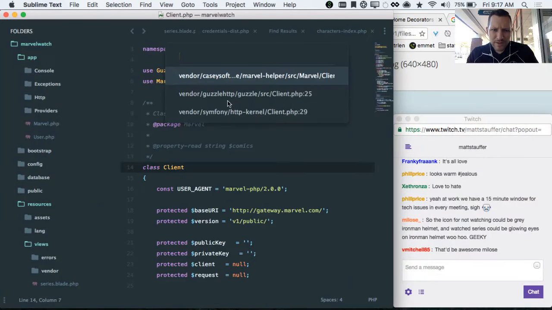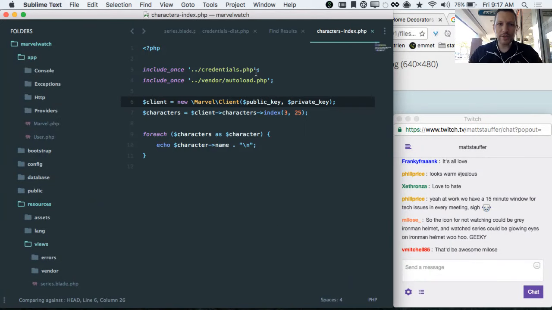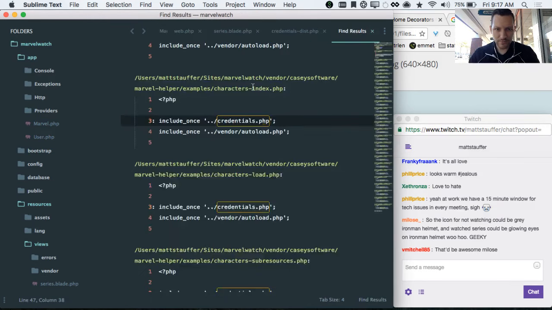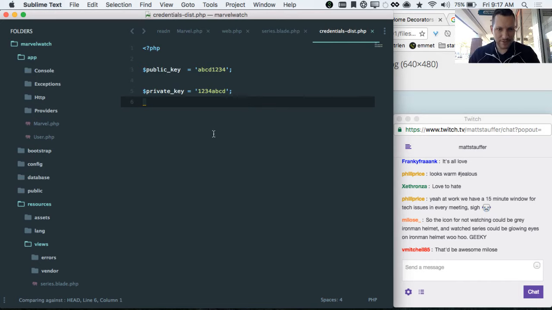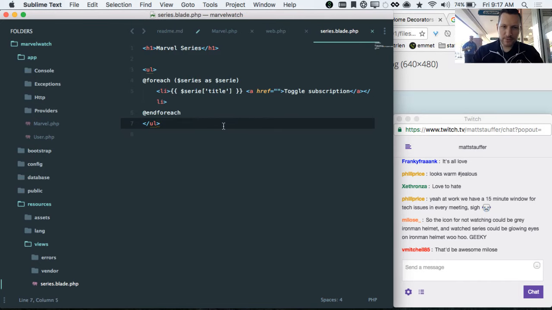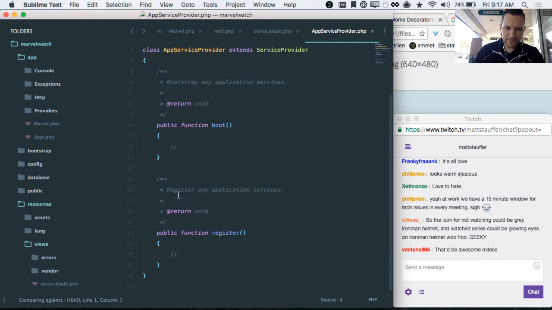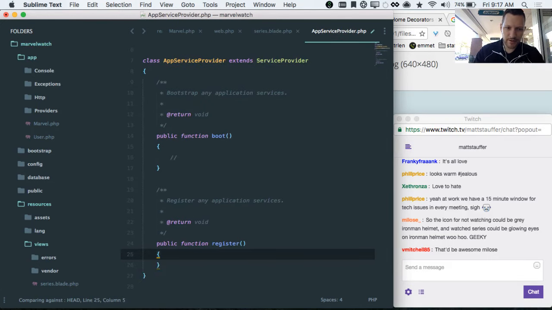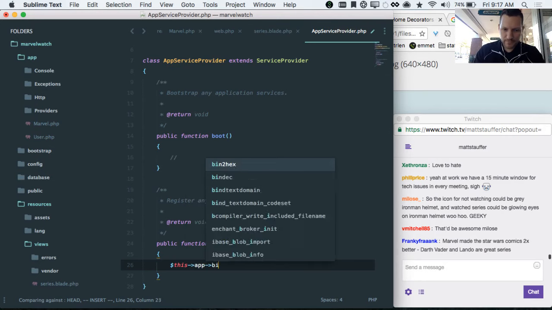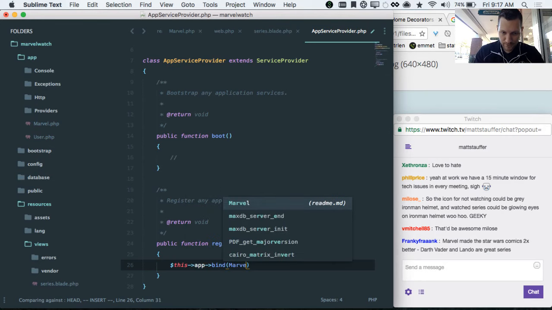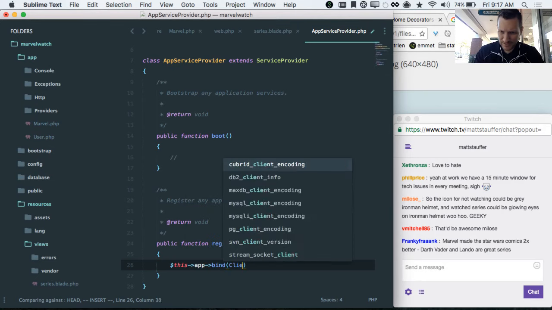Is the Marvel client... Oh, okay, cool. Check it out. When you create a Marvel client, you just have to pass the public key and the private key in. We don't need credentials anything.php. We just need to bind how to instantiate. Okay, cool. So really what we need to do is go to app service provider and then Marvel, wait, what is it? Client.